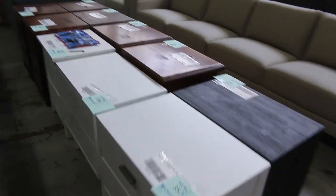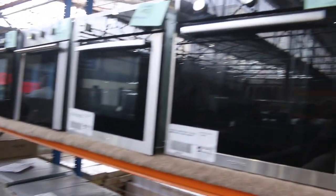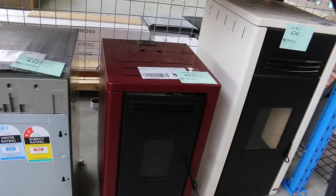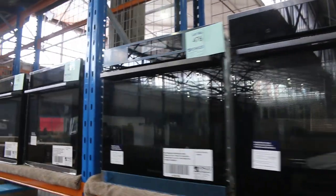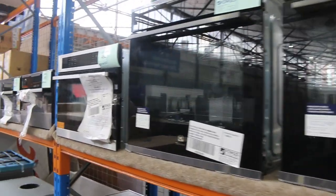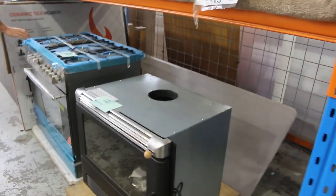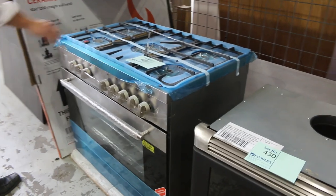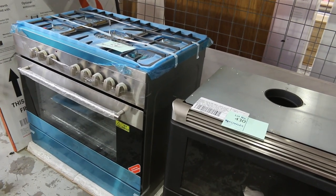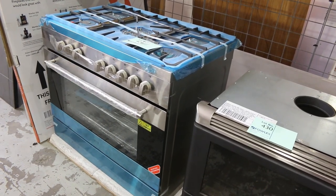Heaps of bedside drawers here in all shapes and sizes — $50 to $100 on those will be about right. Over on this side, heaps more ovens — some beautiful Electrolux ovens coming up. There's also a nice looking KitchenAid dishwasher, around that mid $300 mark. The Electrolux ovens are really highly featured — last week one went for about $850 with a heap of features. Lot 429, we've sold about 200 of those in the past. Around $1,000 bidding mark with a two-year warranty and rotisserie inside.